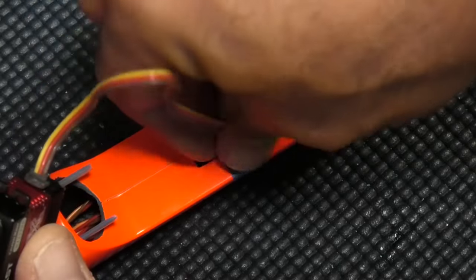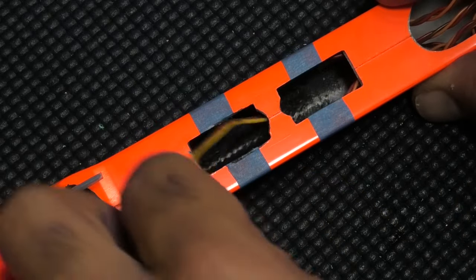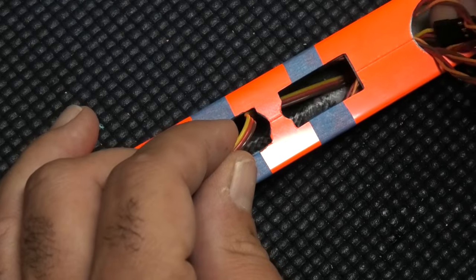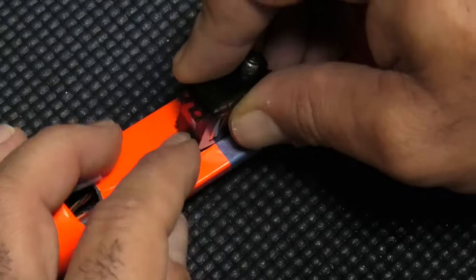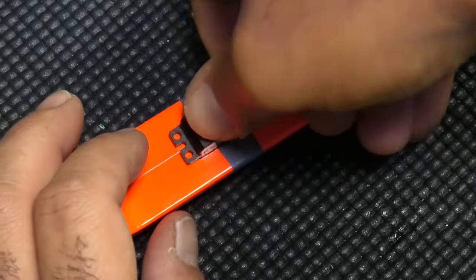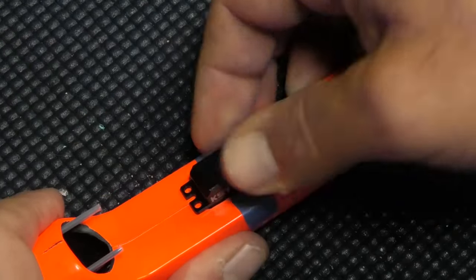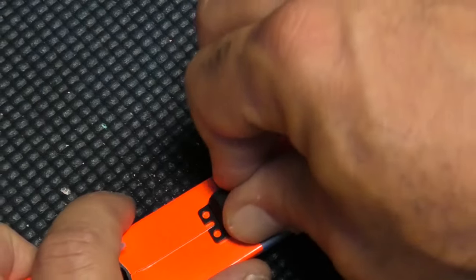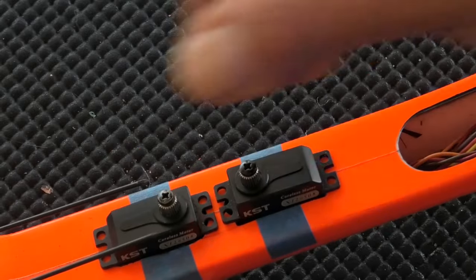Try this again. Might take a few attempts. And we definitely made some progress there, but it's still not quite flush. So I'm just going to go ahead and keep working on this, and when I get a good fit, I'll come back. Everything is well situated with the servos.